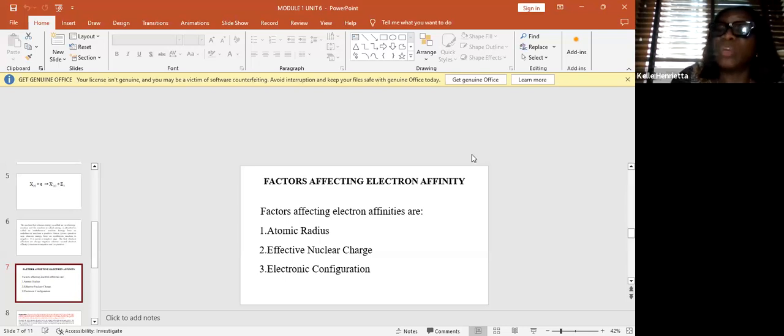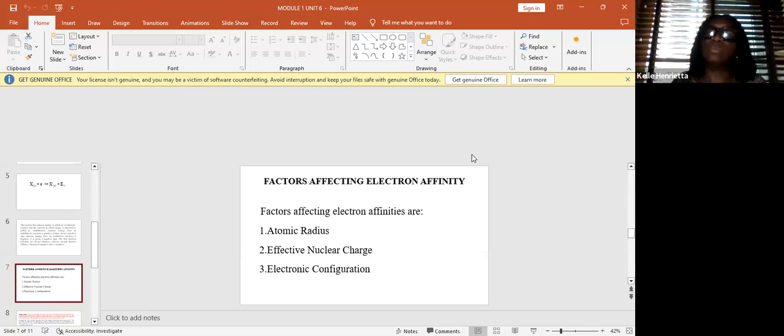Therefore, we are saying that electron affinity is the energy released or absorbed when an atom in its gaseous state accepts an electron. Because this effective nuclear charge is high, and all this is associated with energy, there's a strong attraction such that you have strong bond formation, then a huge amount of energy is either released or absorbed. Thereby the electron affinity across the period is high.